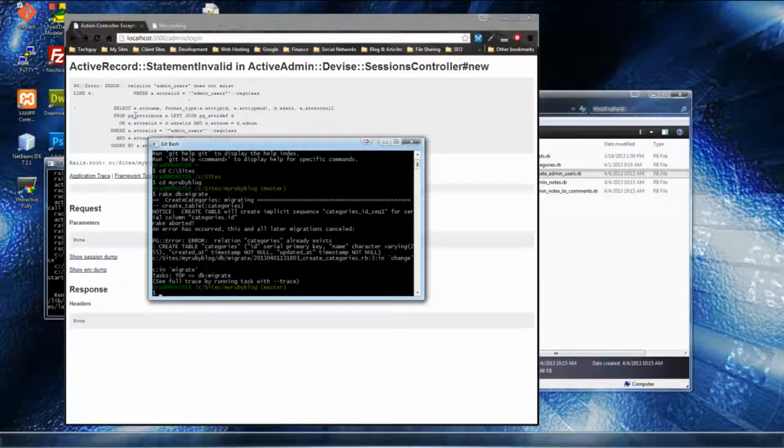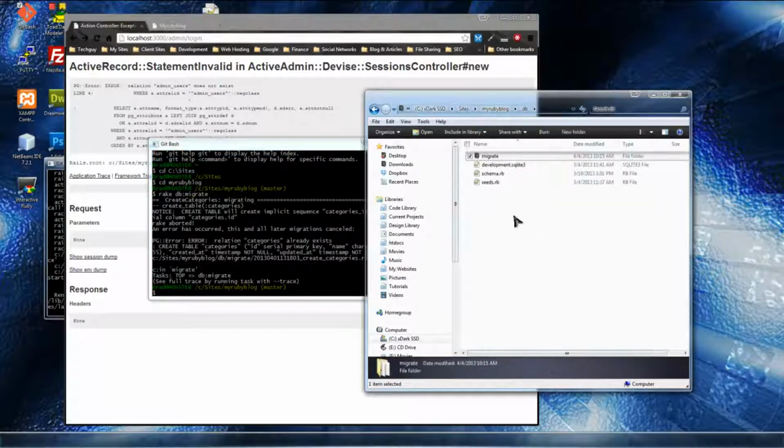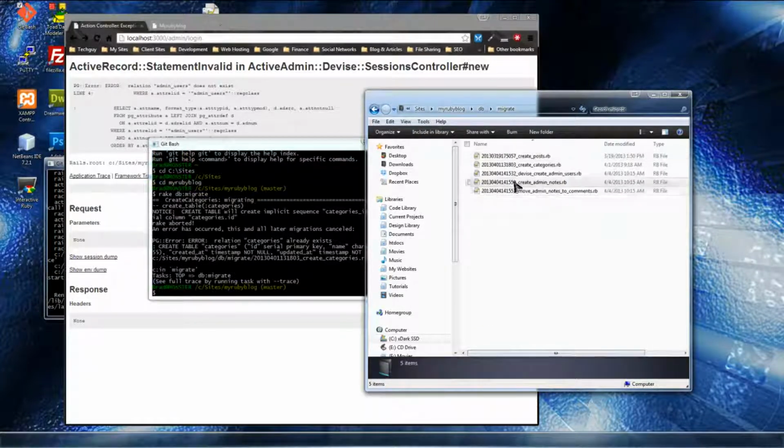Oh, alright. So you can see here, it went through our migrations, which I have in db migrate. And these are the migrations that we've created. We had the first one that created the post table and then created the categories. And when you run rake db migrate, it goes through these, and for some reason it's stopping right here. These three migrations were all created with Active Admin, and they have to do with the Active Admin tables. So nothing below the categories got executed.